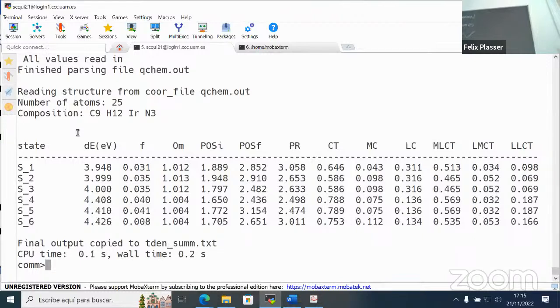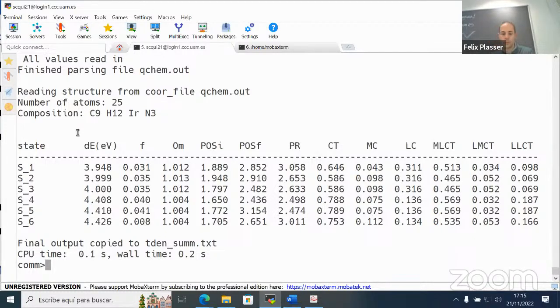So iridium is going to be fragment 1, and then this ligand is fragment 2, this ligand is fragment 3, this ligand is fragment 4. And now metal to ligand charge transfer character in this case means that we go from 1 to 2, or we go from 1 to 3, or we go from 1 to 4. So metal to ligand charge transfer character means 1 to 2, 1 to 3, 1 to 4, for example. So then in the next thing we have to enter this.